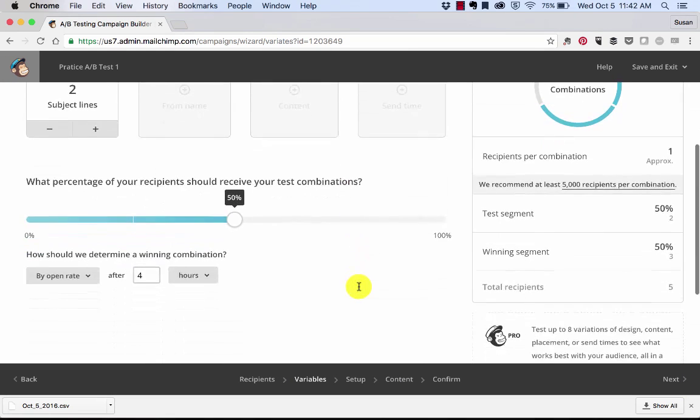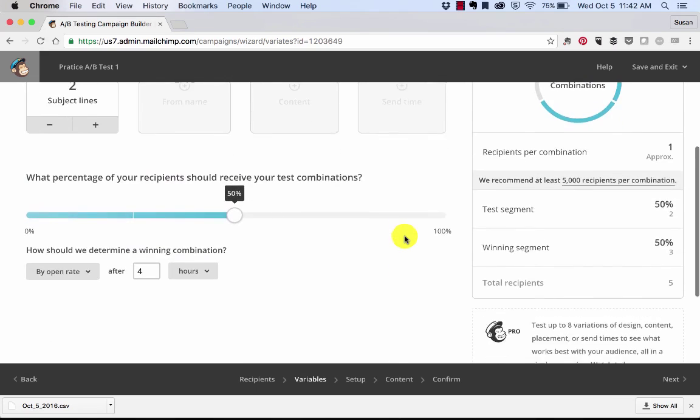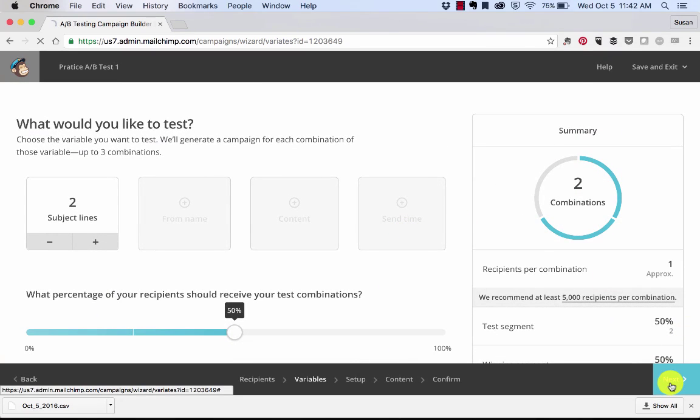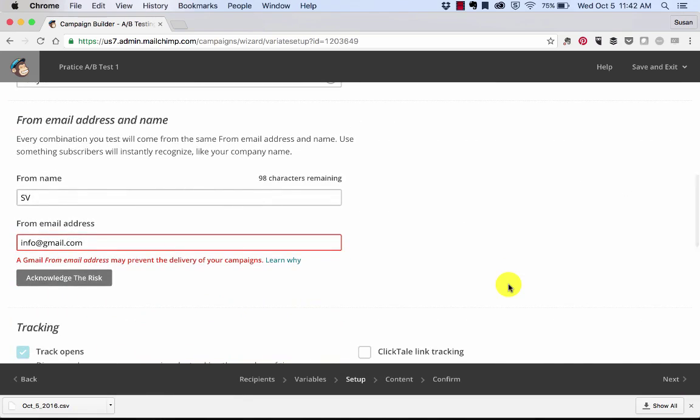Okay, now this is an A/B. This one has an A/B test going with it, which means it's testing right now. It's looking at subject lines. So I would go in and make the changes that I wanted here. Okay, and then next. So basically you're just going to walk back through all the different things that you want to change.